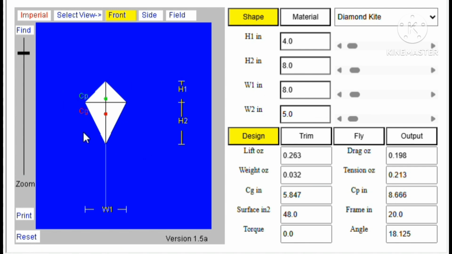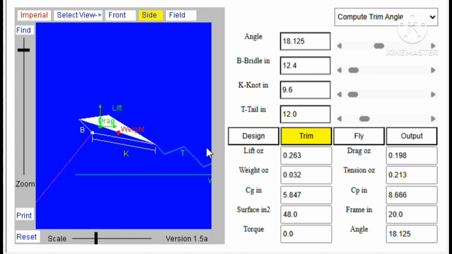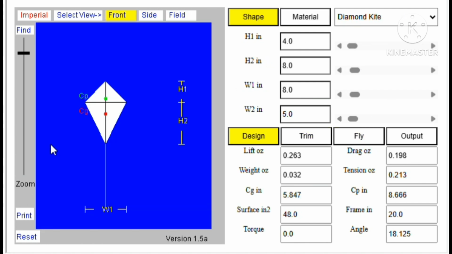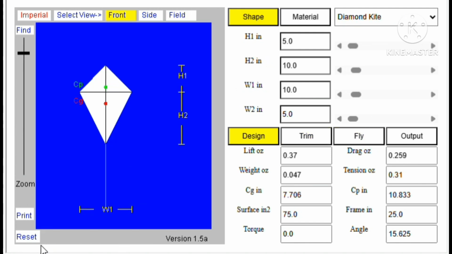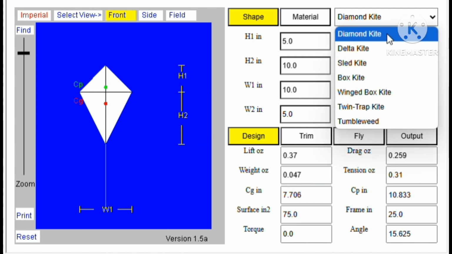And something cool also is that it's very easy to correct your mistakes in this simulator. Just press the reset button and it will reset all your settings. Maybe you entered the wrong height or chose the wrong material, and we would see that by getting a pop-up message here that says unstable trim, unstable altitude, your kite can't fly. So you can just press the reset button for it to reset, just like it did right now.